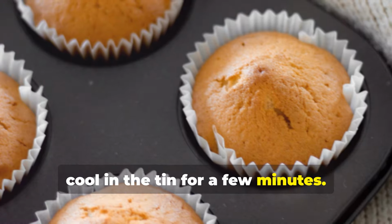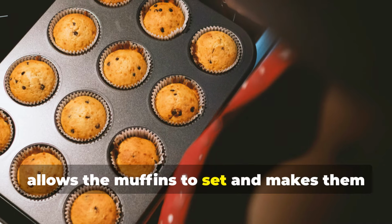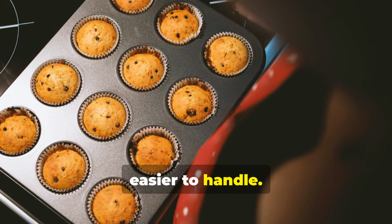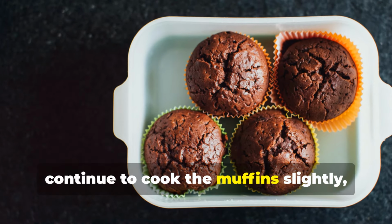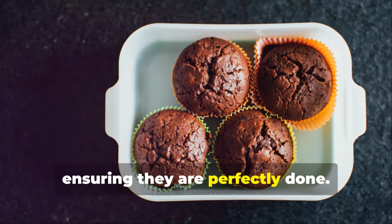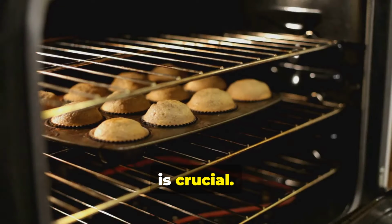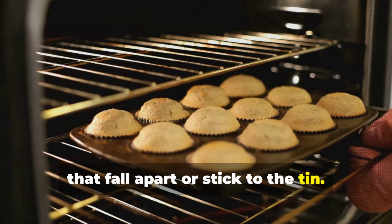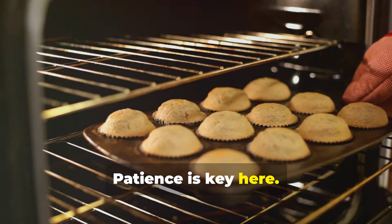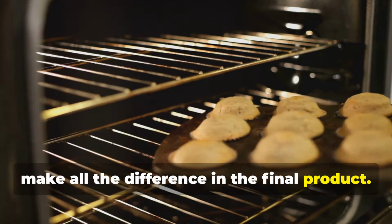for a few minutes. This cooling period is important as it allows the muffins to set and makes them easier to handle. The residual heat in the tin will continue to cook the muffins slightly, ensuring they are perfectly done. This, my friends, is crucial. Rushing this step can lead to muffins that fall apart or stick to the tin. Patience is key here. Letting them cool for a few minutes will make all the difference in the final product.